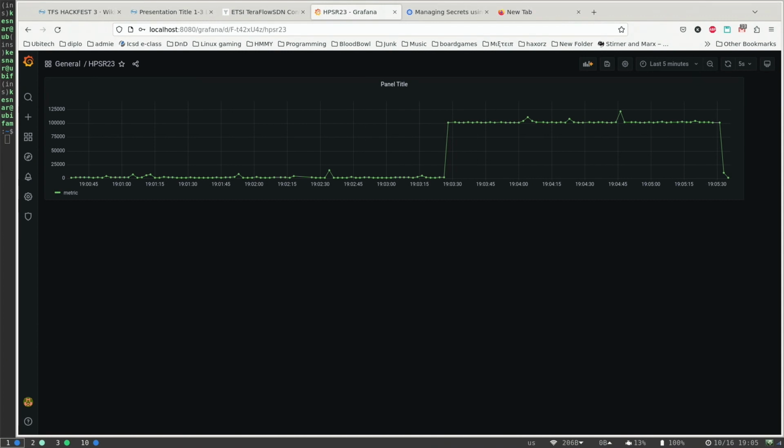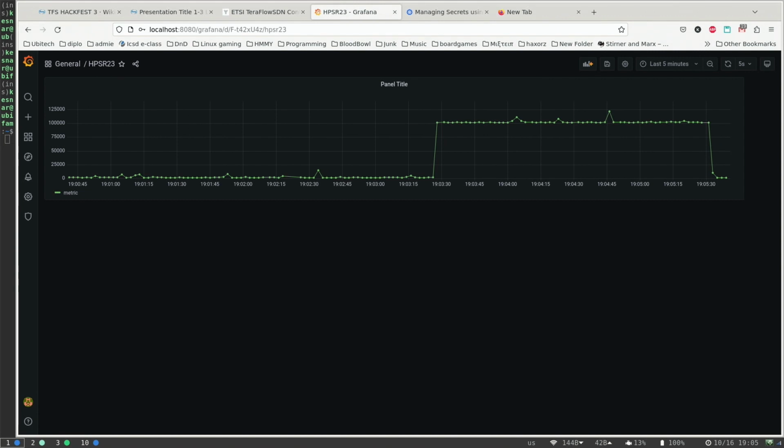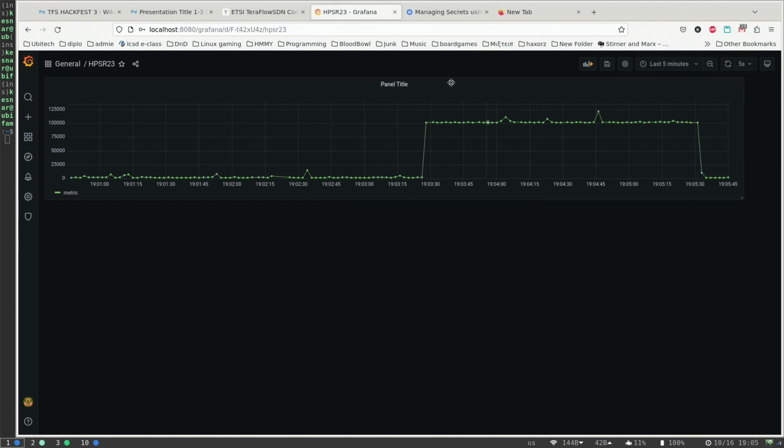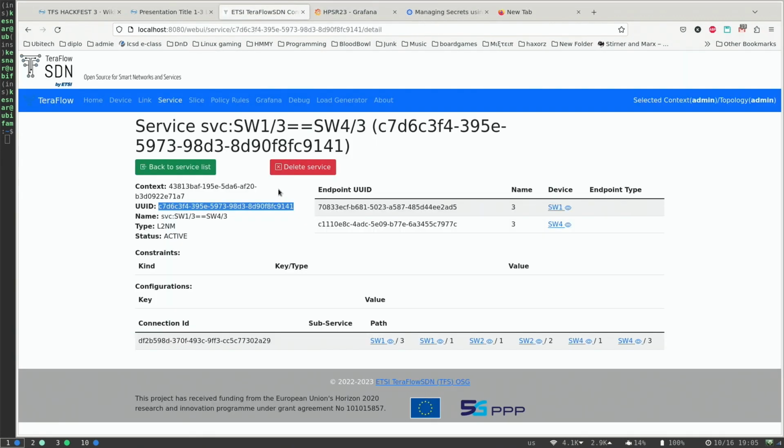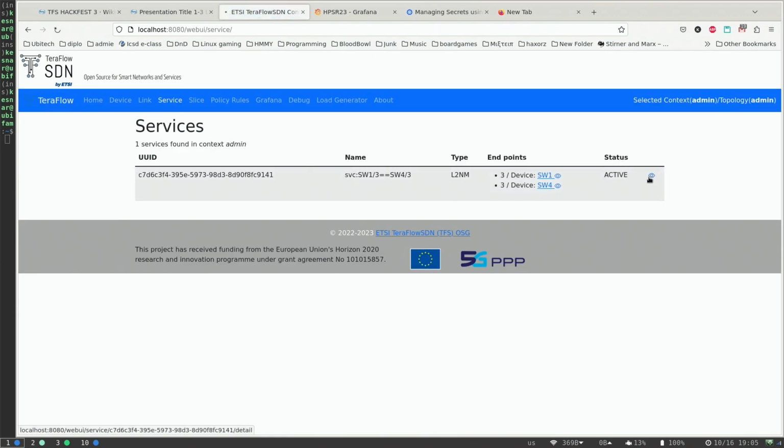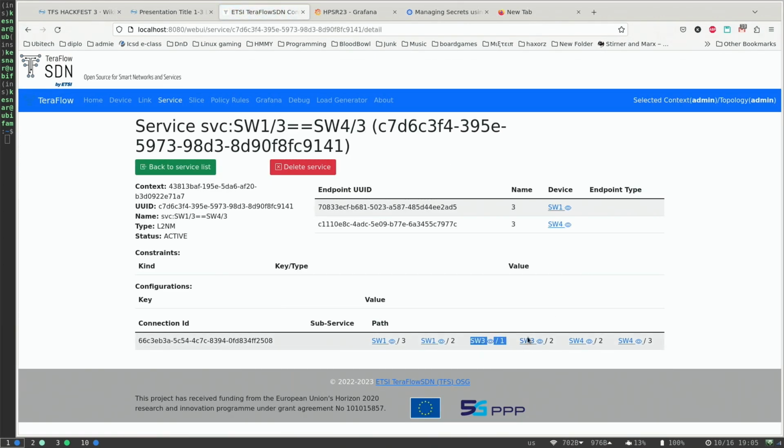You cannot yet see it because it's out of the picture, but you saw that it changed path here. Now it says switch 2, which is the old path. If we refresh, we see that it went through switch 3.